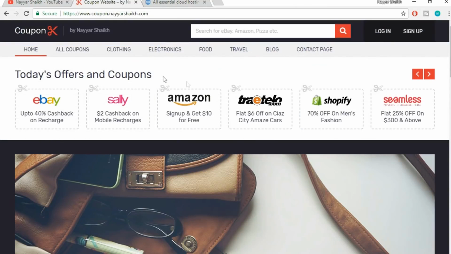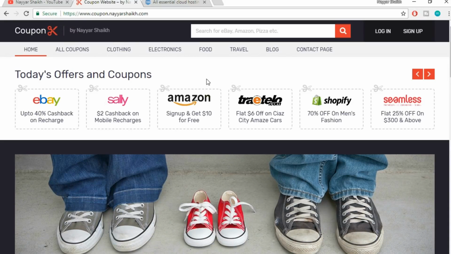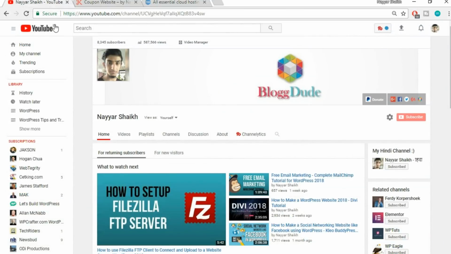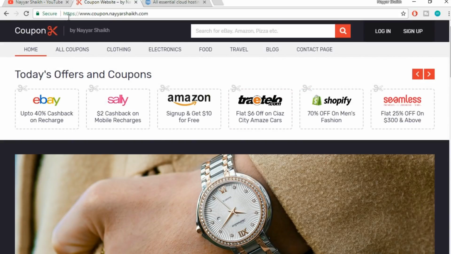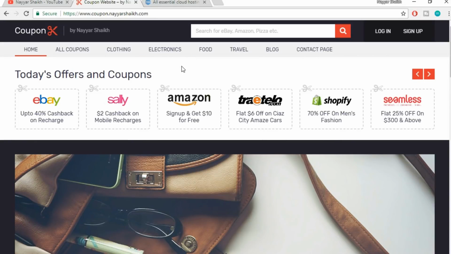If you see the demo website which I have created, you'll see this secure socket over here, which is very important. All the big companies have this. You won't see any nice, well-reputed company without this socket. For example, let's see TMD hosting. They have this socket. Let's see YouTube. YouTube has this socket. This is very important. It tells the user that the website they're browsing is a secure, safe website. So even if the visitor has to provide crucial information like debit card or credit card information, they should not hesitate. Okay, so this is very important.